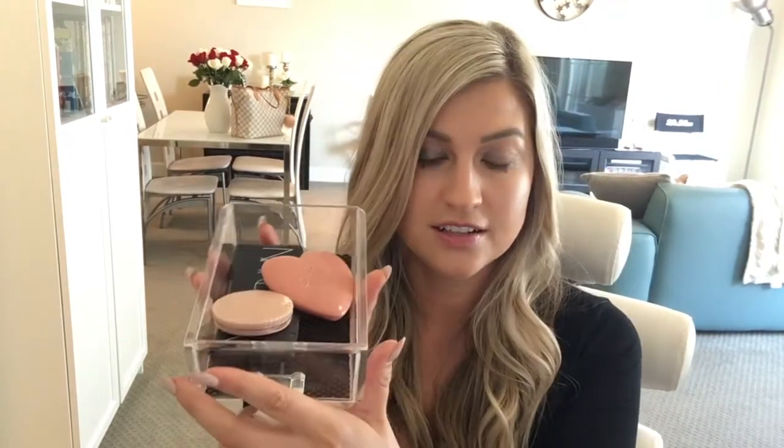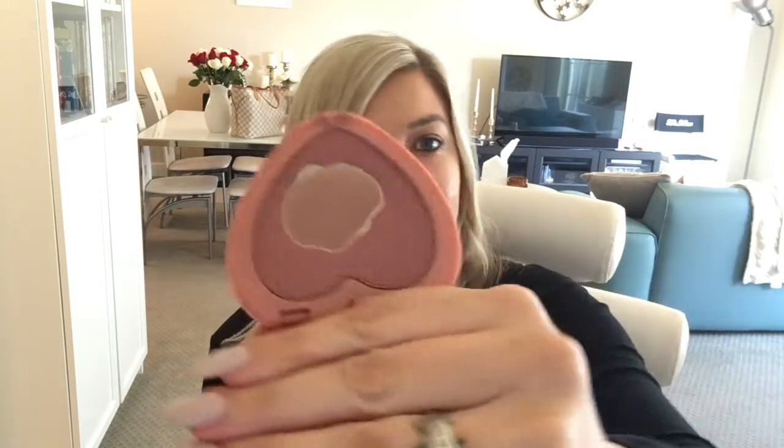Okay, the next drawer up is blush. I love blush. Whenever I'm watching a get ready with me video and the girl skips blush, I'm like, what are you doing? Why would you do that? Blush is magical. But okay, so this is Too Faced Long Lasting 16-Hour Blush. I don't think it lasts 16 hours, honestly. But I have hit pan on it, so I guess I like it. It's a pretty pink. You know what? I feel like I could even use a little bit right now.